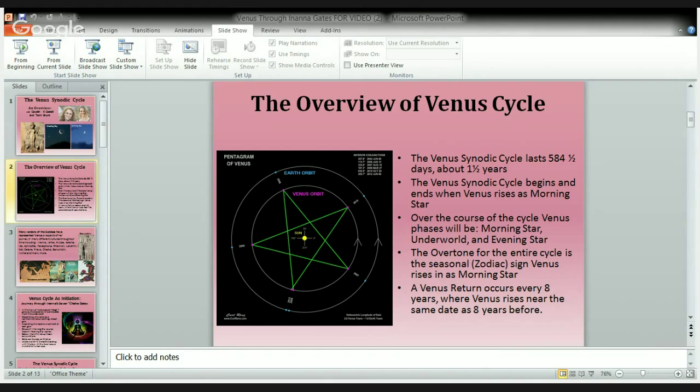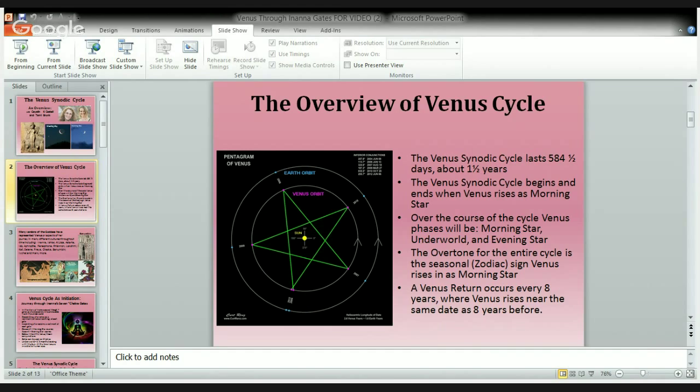And that is part of why we feel this is so exciting: there is a part of us as human beings that has known about this in the past. This is something people used to understand and know about because they felt it kinesthetically. They lived with it as the Sumerians did. They would have celebrated this every 8 years. So we're remembering something that we once knew. It's in our genes, it's in our DNA.